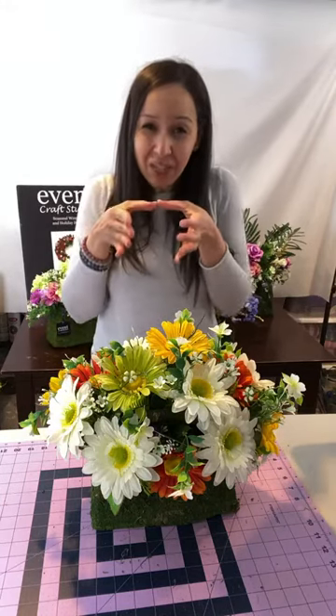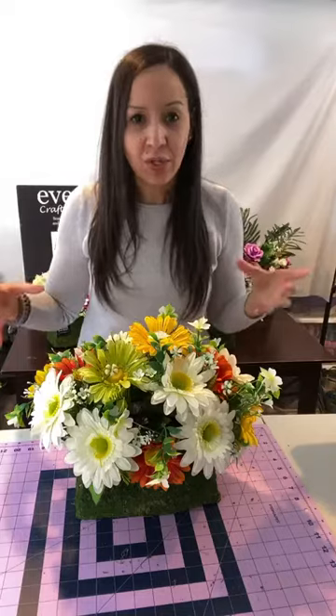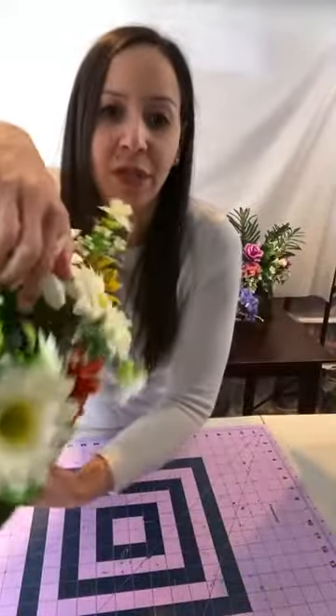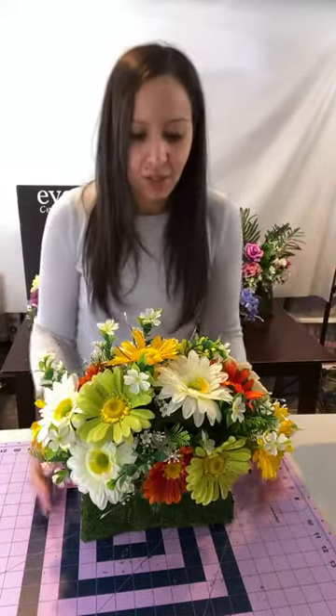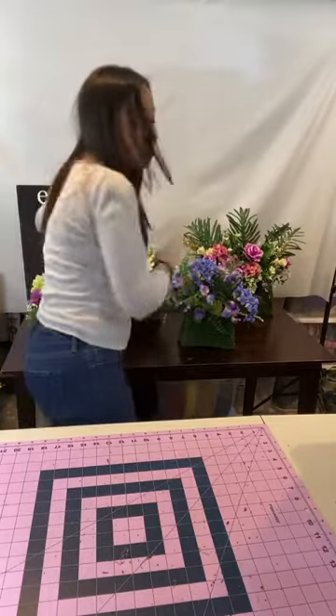You can't go by the size of the base — you might have a tiny base and then a huge arrangement that pops out of it. With these I try to stay true to the base only because it's a handbag — I don't want to lose what it is. The whole purpose is that the arrangement is made in a moss handbag. You can actually see the handle on both sides. I wanted to stay true to what it is — if I made a ginormous arrangement off of this base, we would have lost the handbag design.